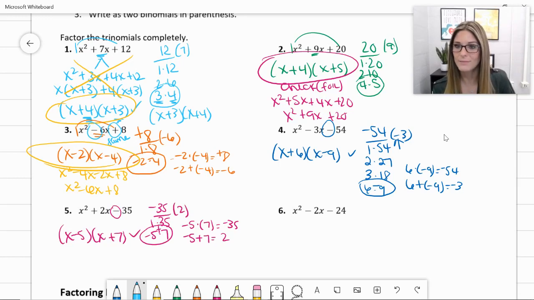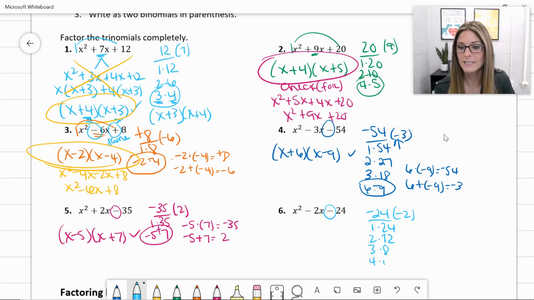And number 6, x squared minus 2x minus 24. I need the factors of negative 24 that add up to a negative 2. That second sign is a negative, so I know my signs are going to be different here. 1 times 24, 2 times 12, 3 times 8, 4 times 6, and I think that covers it. So I think the 4 and the 6 are going to work here. We're going to need it to add up to a negative number, so I'm going to put negative on my largest one, and let's check. 4 times negative 6 is negative 24. 4 plus a negative 6 is negative 2, and that's what we need. So let's throw it in. X plus 4, x minus 6, and done.